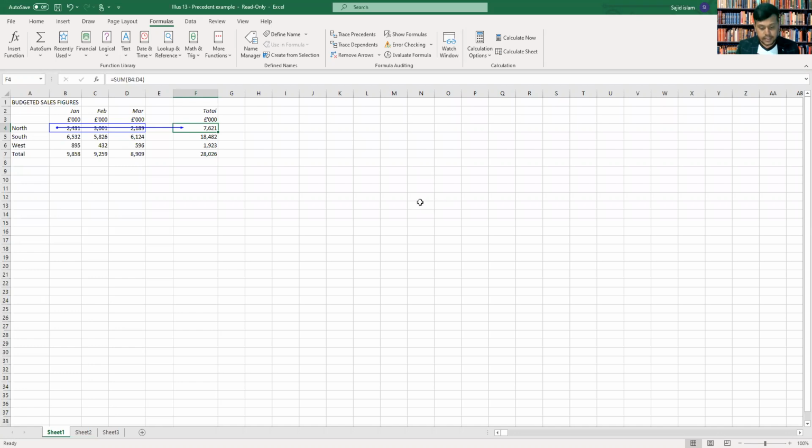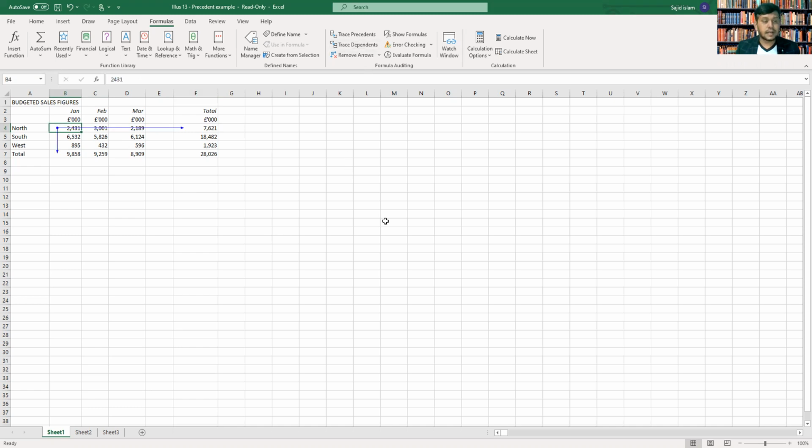And after that they said remove arrow. So there is something called remove arrow. We click here, then it will be gone. And after that they said we're going to check the trace dependence, the next one. So this time they said activate the cell before, and I want to see which ones depend on that cell. So this total and this total both depend on that cell, isn't it? Because if I change this one, all these totals will be changed, because this is the total of this, this is the total of this. So I'm going to select this one before, and they said after that click the trace dependence.